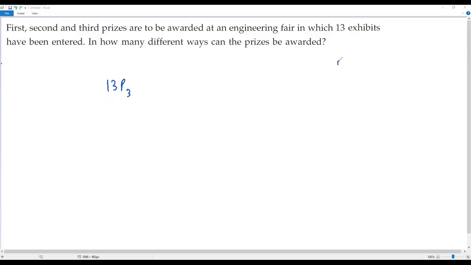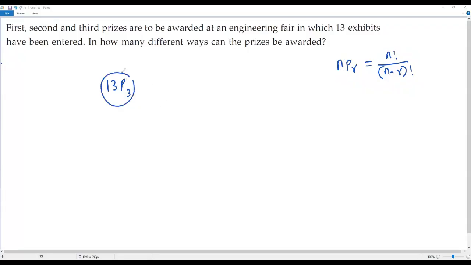Okay, now let me consider the formula of permutation, that is nPr. nPr means n objects are given, we select r objects and arrange them in a particular order. So in how many ways can it be done? The result of this will give the number of ways it can be done. The formula to find the result is n factorial divided by (n minus r) factorial. But we don't always need this formula when r is given as a numerical value. In our problem, r is a numerical value, 3. So the formula is not required over here.